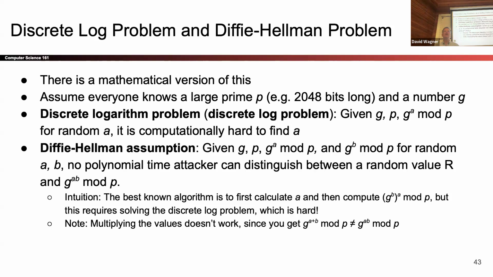So if I know the number g, and I know the prime p, and I know a number a that's an exponent, there's an algorithm I can use to compute g to the a power modulo p. And that's a fast exponentiation or square-and-multiply algorithm that I think you might have seen. Did you see this in CS70? Maybe? Maybe not. Okay, well, you can take it on faith that there is an efficient way to compute g to the a mod p.